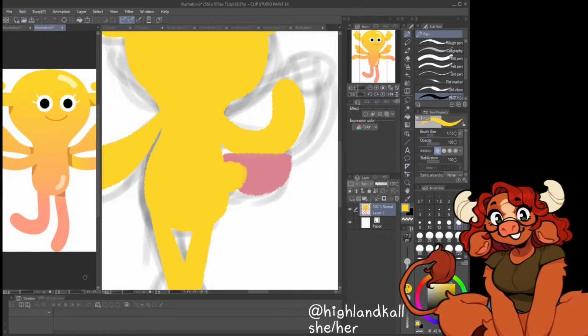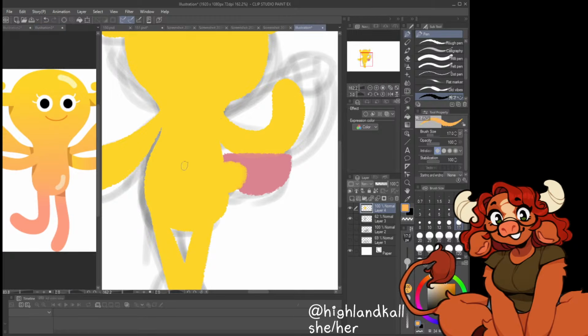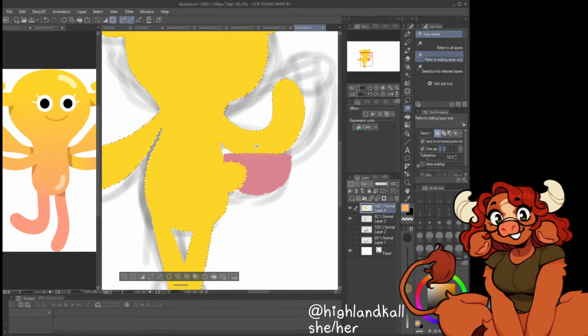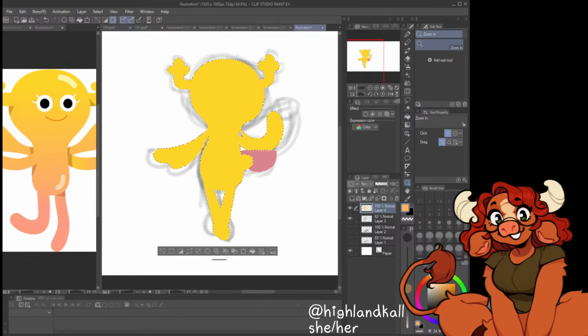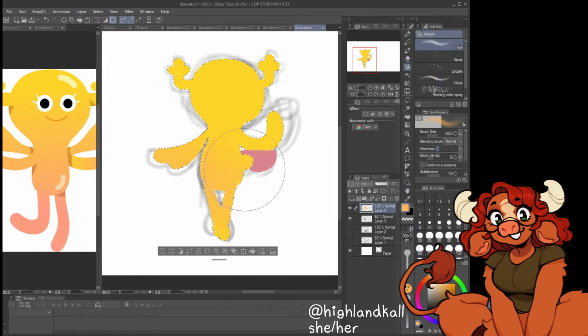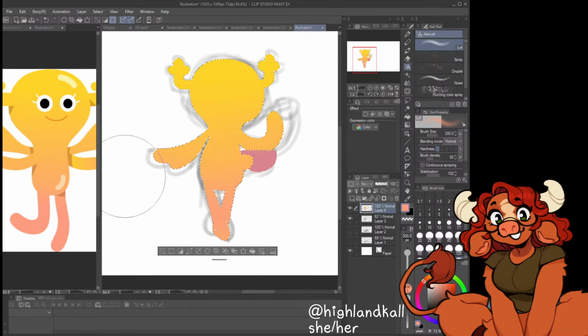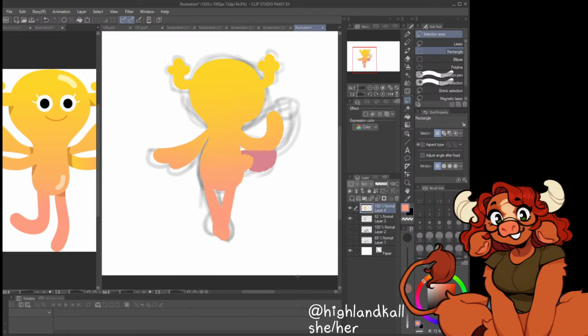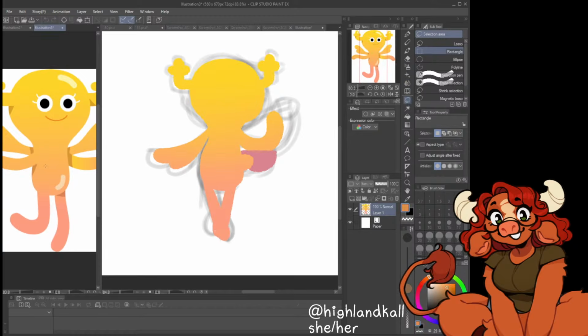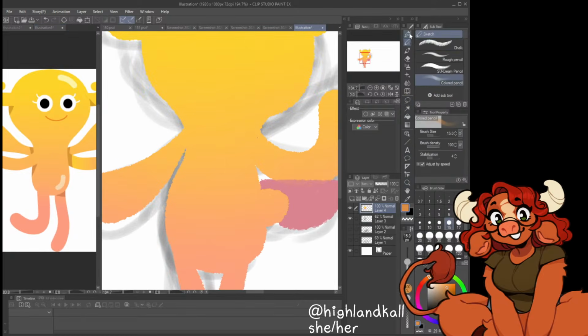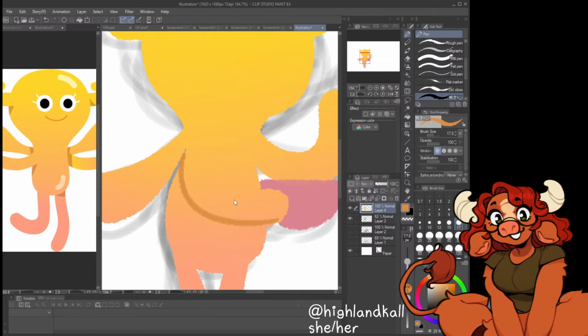And then let's take this orangey color here, and let's start filling this in. Okay. And to make this a bit more defined, let's take this shadow color here and draw out where the arm connects, which would be right here. Let's put this on its own layer and make it a multiply layer.